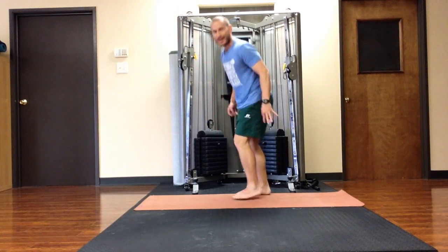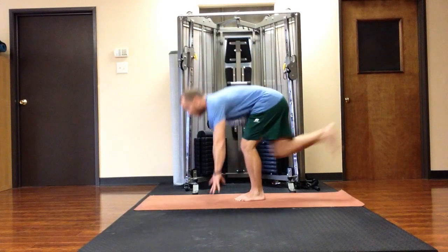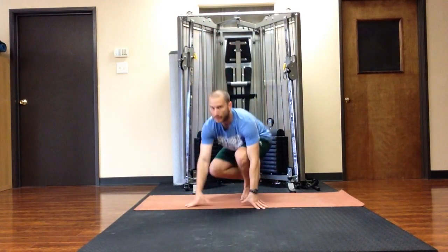Sometimes you might lose your balance — it's okay. Find one focal point for your eyes and your balance will clear up. Maybe ten reps or so on each side to start. Find your balance, your power. Great for firing up the glutes and hamstrings and giving you that propulsive power that you need when you're running.